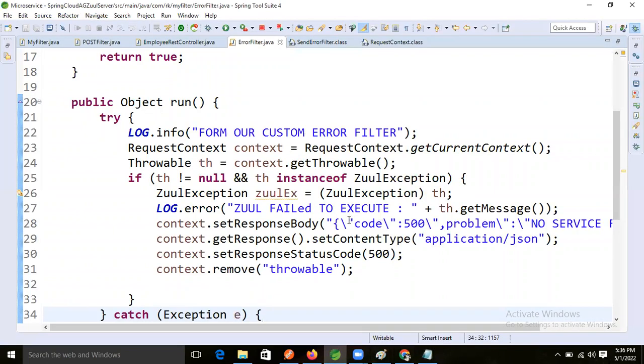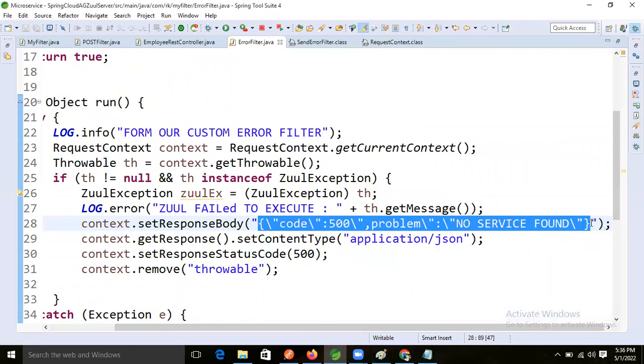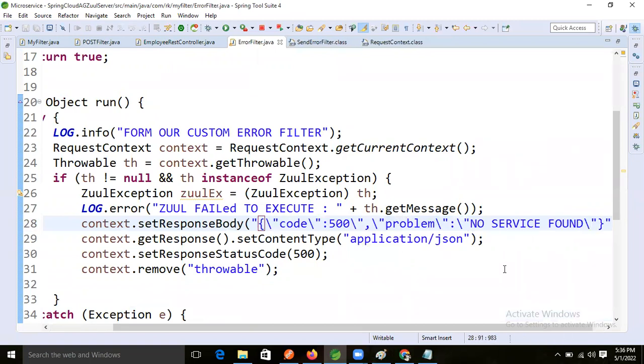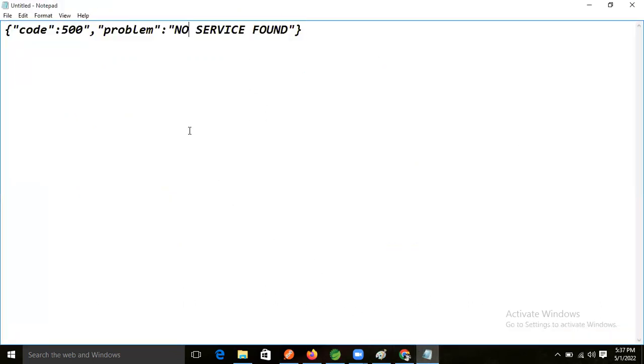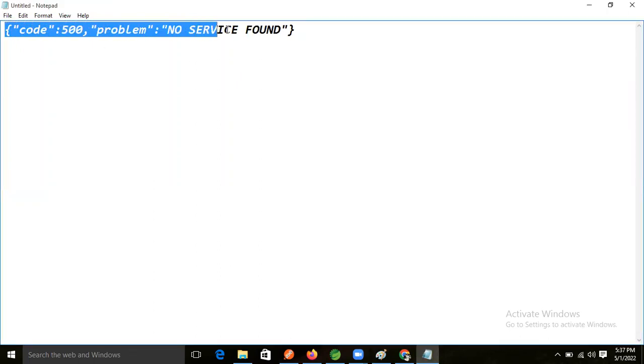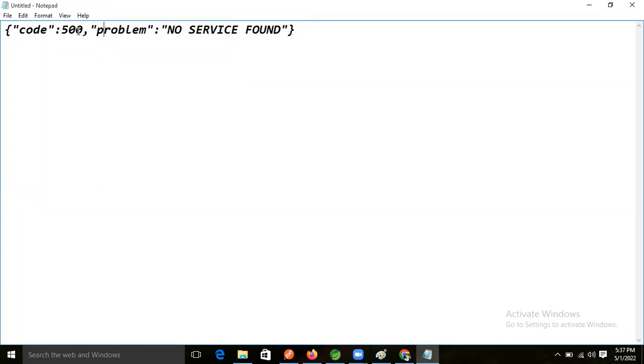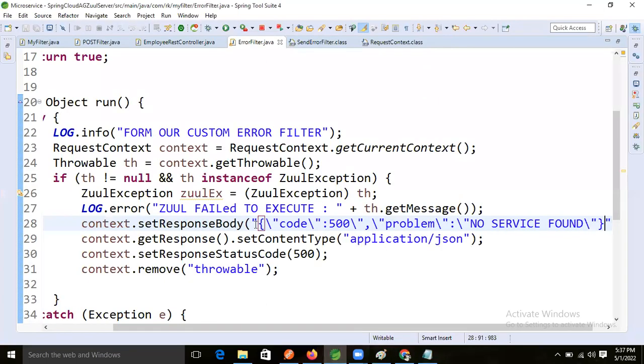Copy this one, come here again, replace it. Still not fine. The double quotes come after 500. Now it's correct. Code 500 problem, now fine. Good observation, Pushpendra.